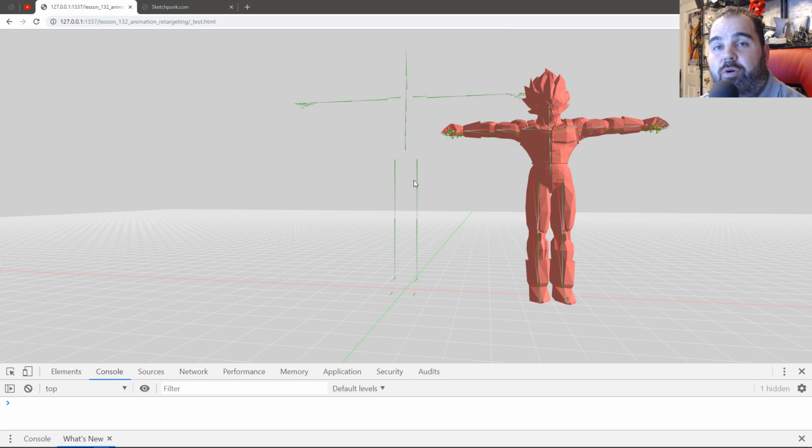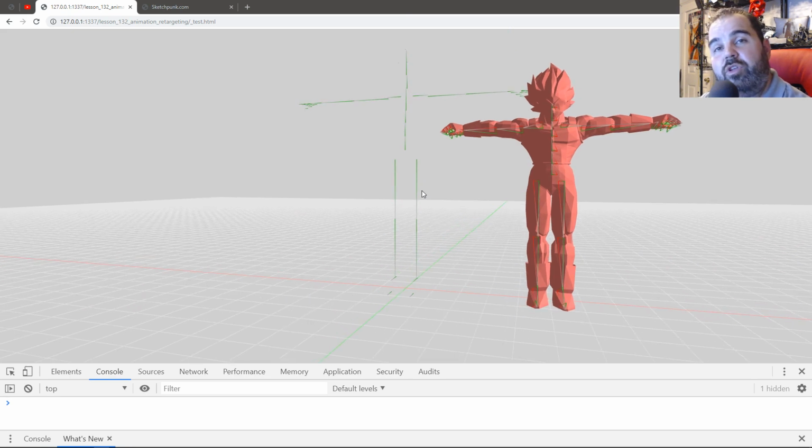This one you can't tell. Its forward direction is in the negative Z. So actually, even though the Vegeta got retargeted to be in a T pose, now everything is pointing down on the Y axis, in the negative Y direction. The twist of the bones is completely different, so we have to make sure we transform them correctly.